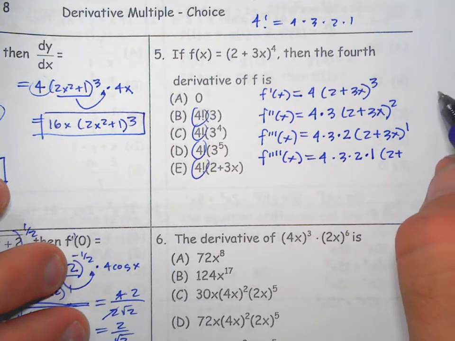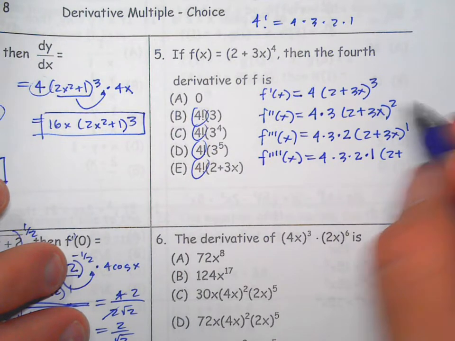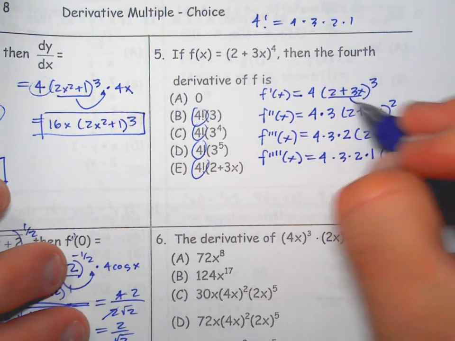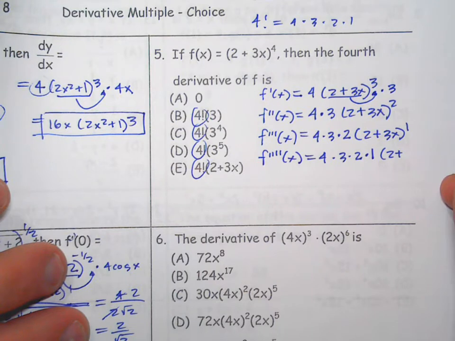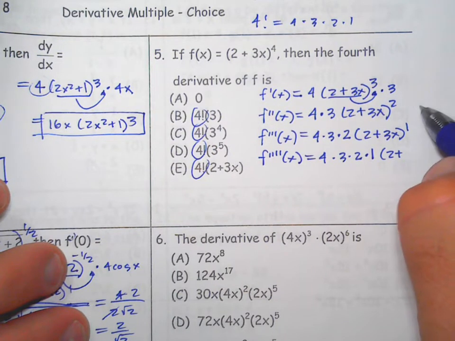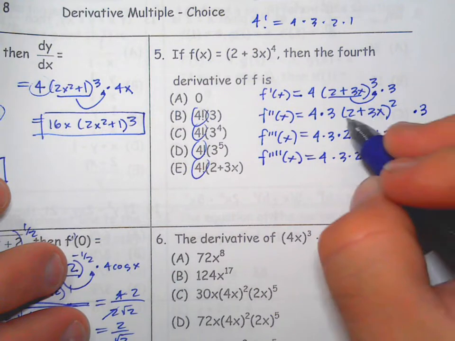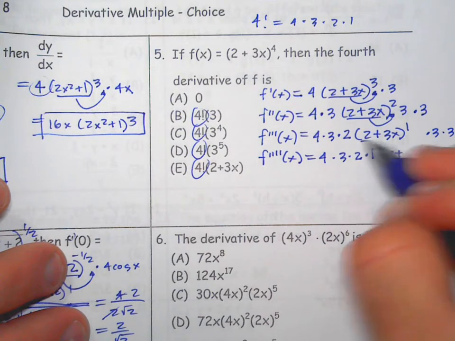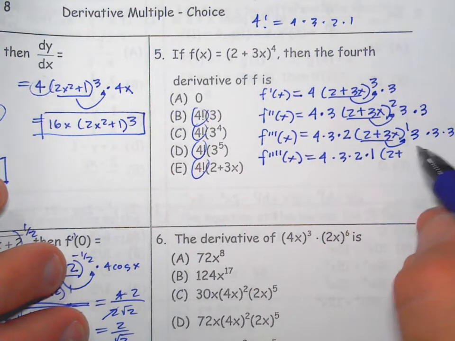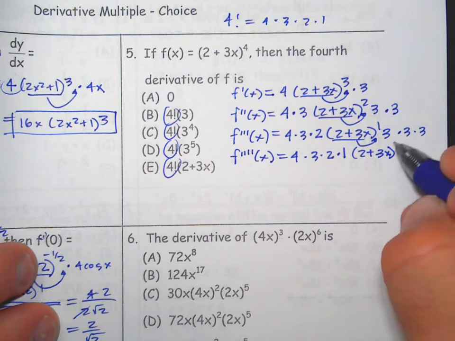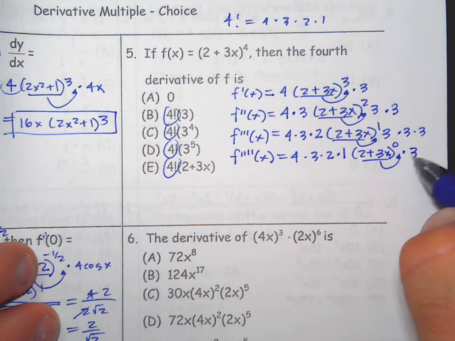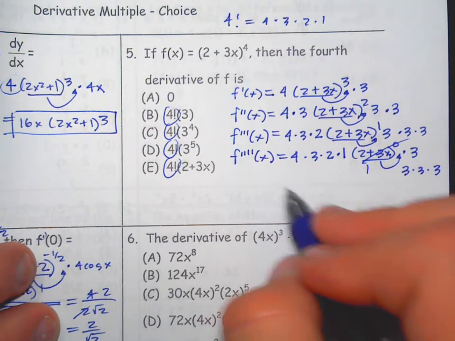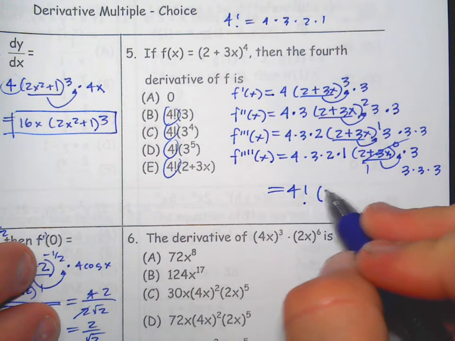oh, you know what? I was making a mistake on all these. Shoot. Look at all these have 3's to a power. I should be concerned I'm not getting that. So the first derivative, I forgot to do the chain rule. So you get an extra 3, which I'm going to go ahead and keep back here. And then you get another 3 in the next one. And so we have 2 3's. And the next one, we get another 3. And the next one, it's 2 plus 3x to the 0th power, but times derivative of what's inside is 3. And you have these other 3's already here, 3 of them. Now that's just going to be 1, so the answer is going to be 4 factorial, 3 to the 4th.